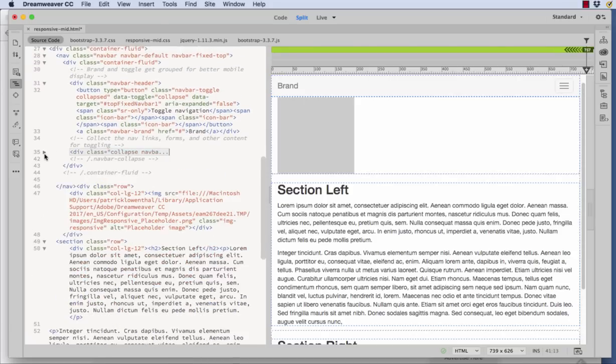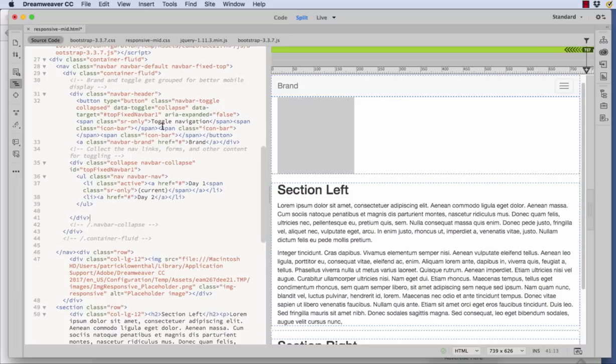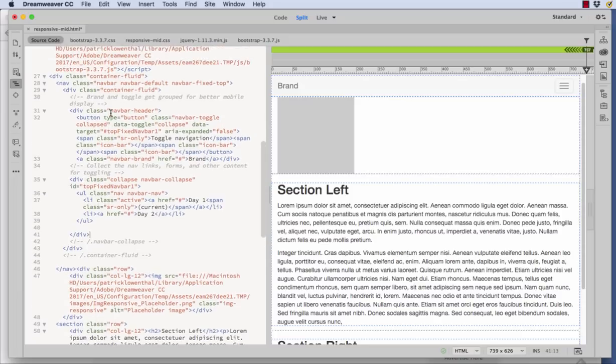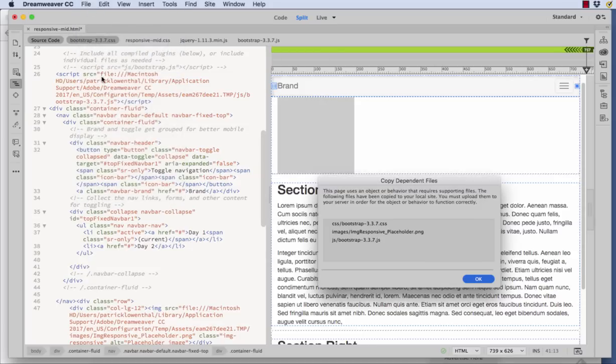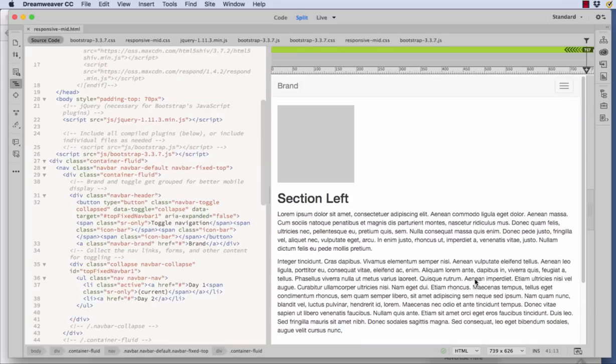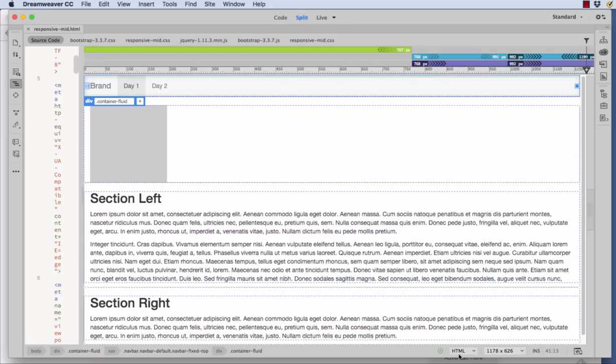And this is where you can sometimes start collapsing these to see, all right, did you get everything the way that you really wanted it to? So just glancing at this, this looks pretty good. So I'm going to save all. And it's basically saying, well, we need these other things. And it's like, all right, good. That's fine with me.